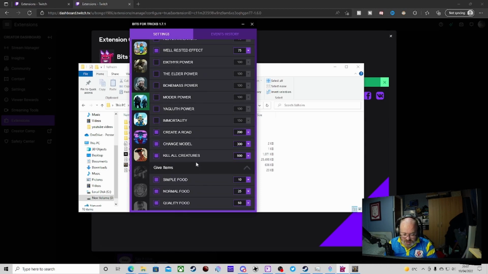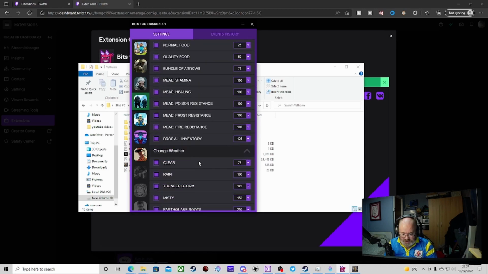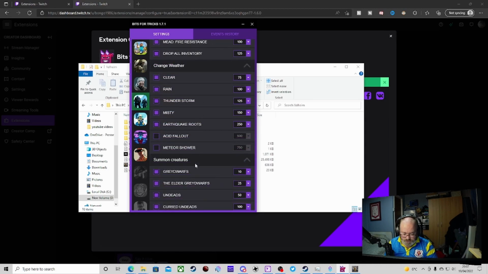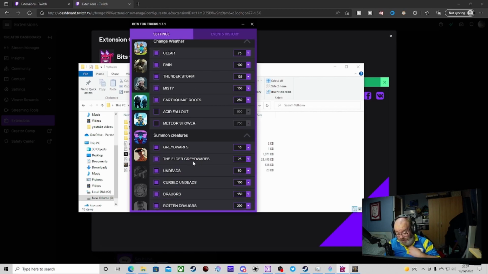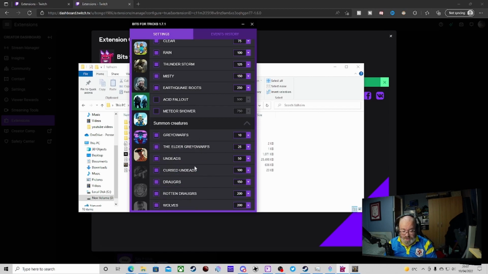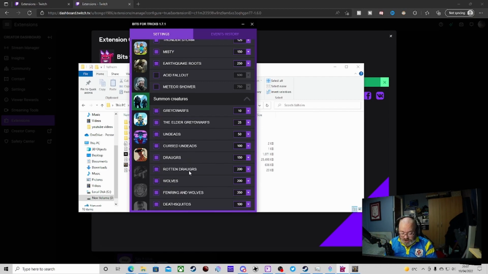I will suggest on certain things like bosses, especially on Valheim, grey dwarfs and stuff like that, maybe setting the amount a little bit higher, because they do spawn in as 2-star and even 1-star, and if somebody does it, it can all of a sudden mess your whole game up, especially if you spent a lot of hours. But it is a good bit of fun if people do it at the right time, and it can be an interesting time, shall we say.